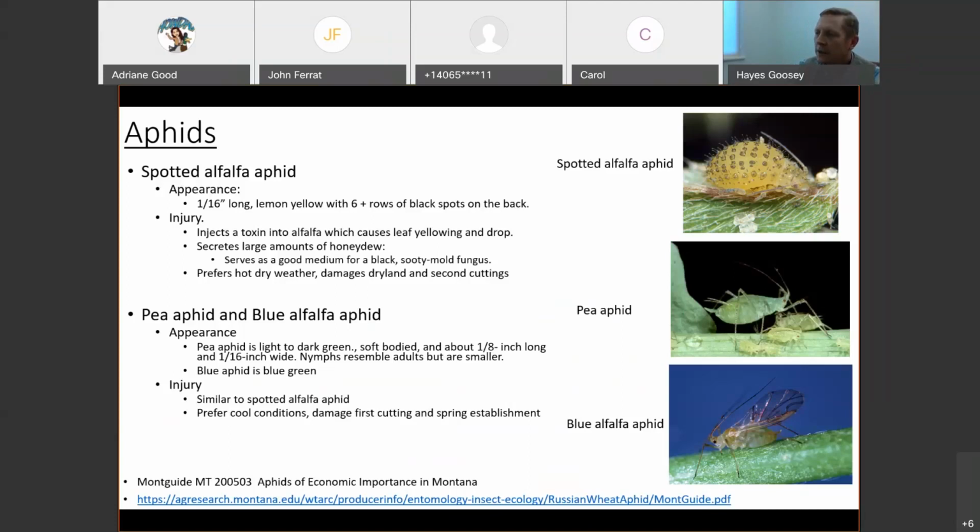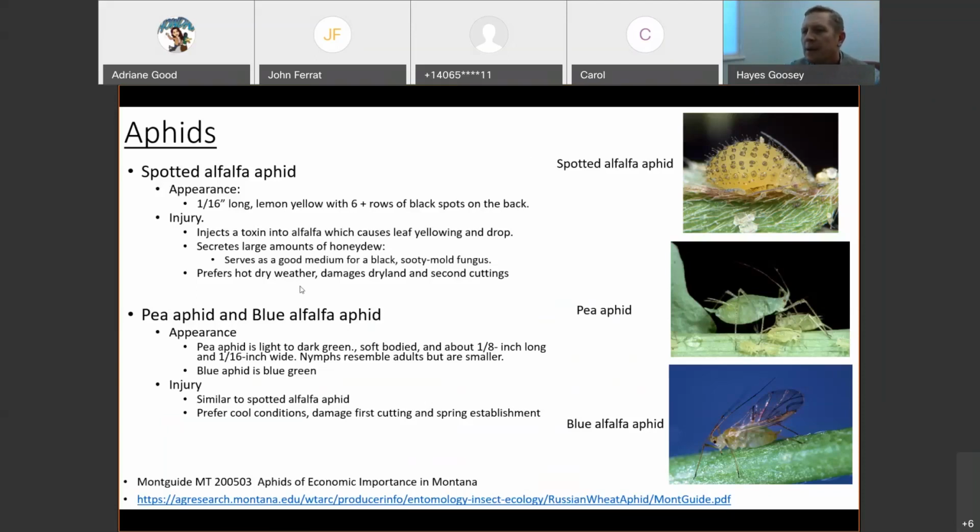As they feed, they get a lot of plant material, a lot of liquids, and that passes through their digestive system and passes out the back end. It's called honeydew, but it's very high in sugars and high in liquids, so it's a very sticky substance. That's a real good medium for a particular type of fungus, some of the diseases to develop. And so a lot of times with high spotted alfalfa aphid problems comes a disease problem associated with that.